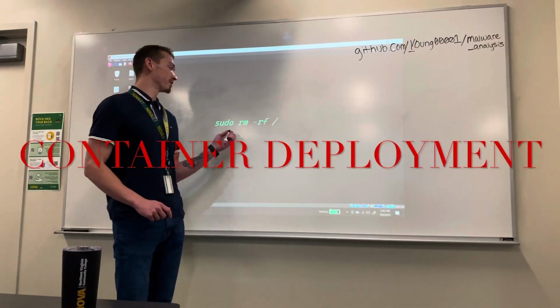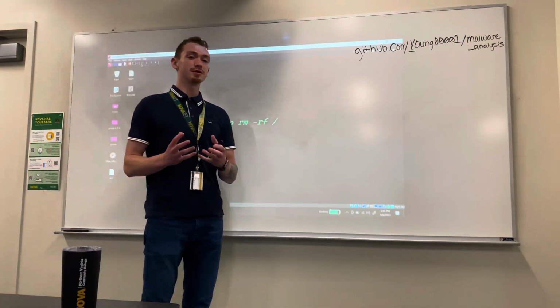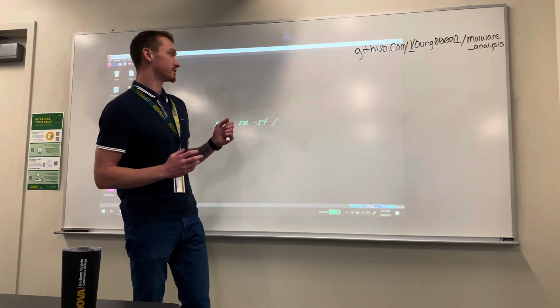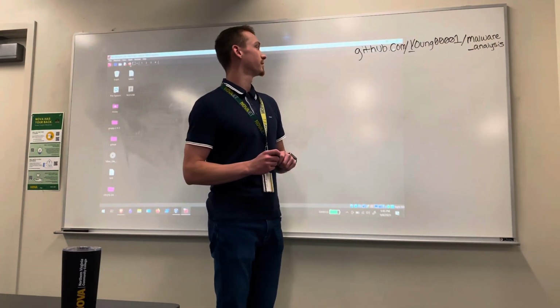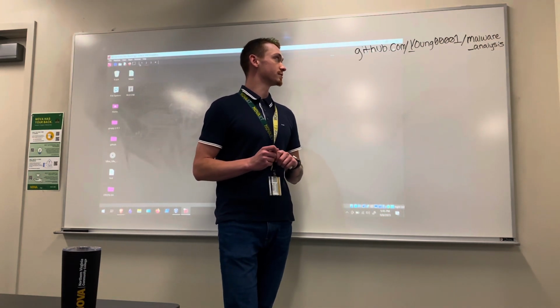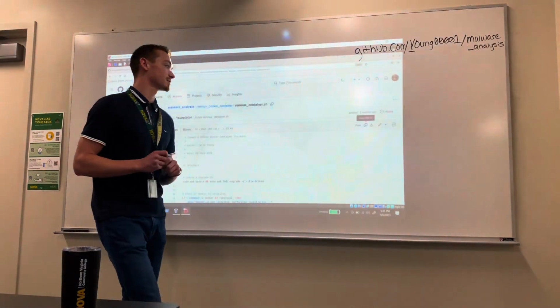Alright, so now that we're in our Kali Linux VM, how can we get to our REMnux container? In order to achieve this, you can go to my GitHub repository, which is at github.com/young0001/malware_analysis.